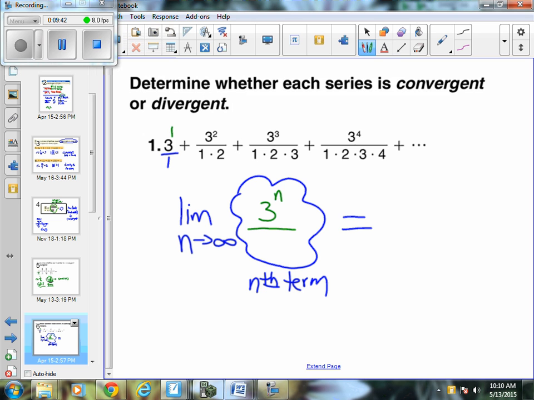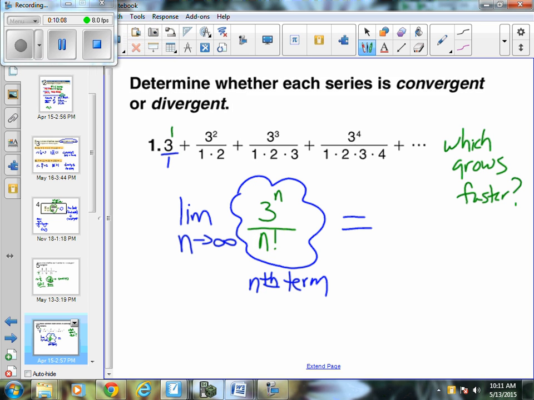And on the bottom, so you can do these tops and bottoms separately. You don't have to try to come up with one rule. Kind of separate those fractions out. 1 times 2, 1 times 2 times 3, 1 times 2 times 3 times 4. That's factorial. So n factorial. So now the question is, which grows faster, the top or the bottom, because that's going to determine whether it doesn't exist or it goes to zero. So which grows faster? That's always going to be your question that you're looking for in limits.